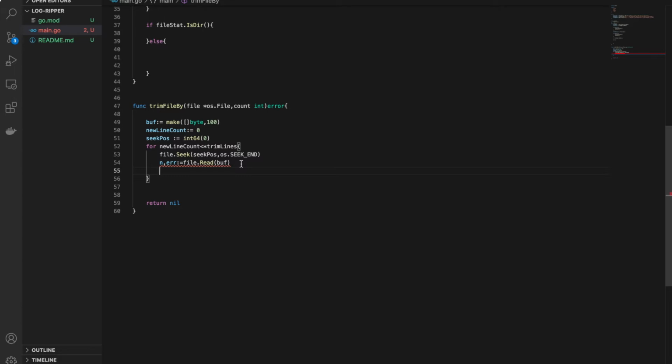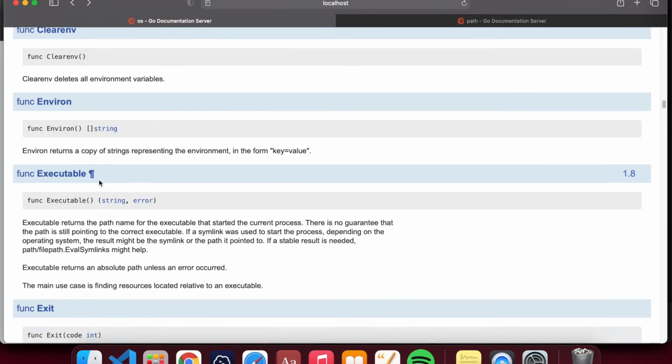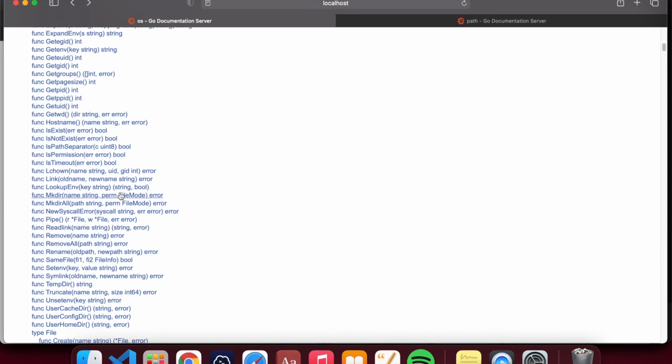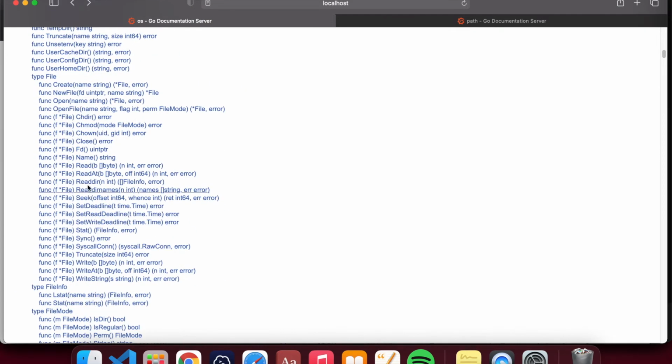Okay, so we read by seek position. So our seek position initially should be 100 bytes. So we read by seek position. First of all, we increment our seek position plus equals n. Also, we want to handle that error. Let's see the possible errors that we may get if we read, so we know how to handle the error.